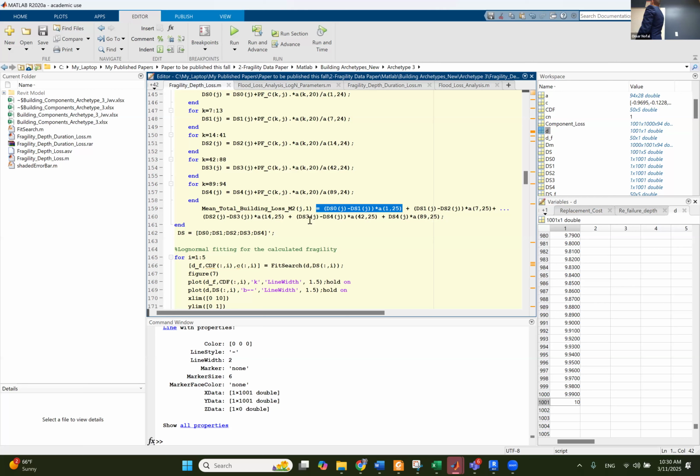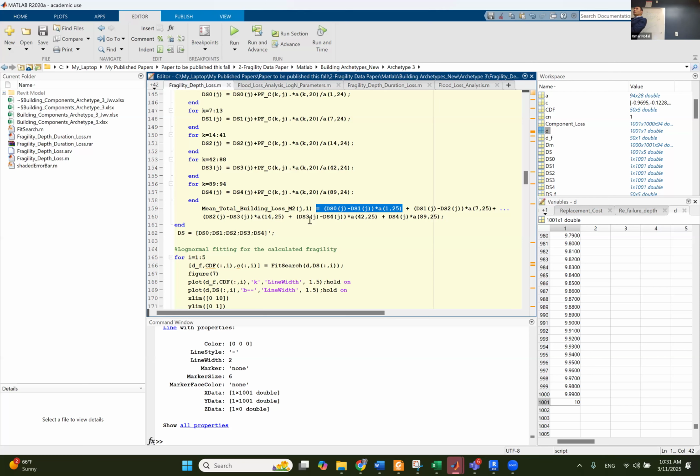And you multiply the probability of being in this damage state by 0, because if you are here, that means there is no damage. And if you are here, that means there is insignificant damage. Insignificant damage is maybe 0.01 or 0.02. You multiply this probability by the replacement cost of this damage state.